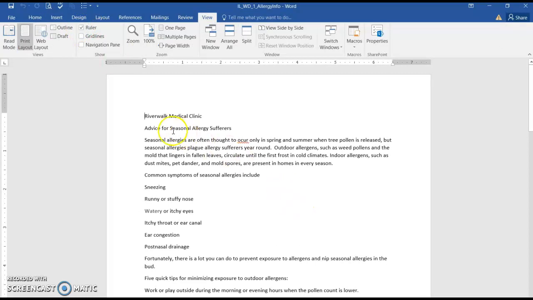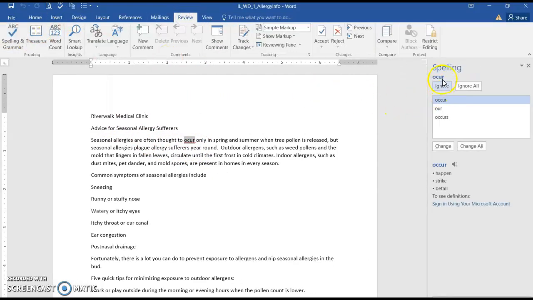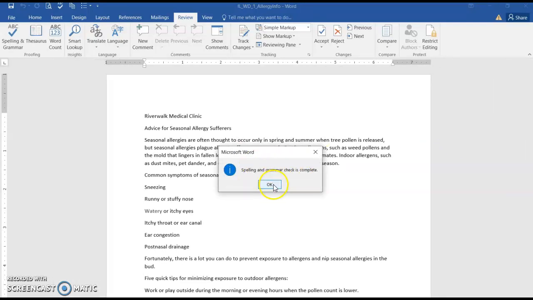And then we'll go through the spell check. So the cursor's at the very beginning of the screen, and I can see that there is a spelling error, but we'll do spell check. It's under Review, Spelling and Grammar, and this is the first word over on the right-hand side. The spelling pane opened up, and it's usually, not always, but usually the first option, so I'll select Change. They also have, if you wanted to hear the pronunciation and then what it means. So I'm going to go ahead and choose Change, and then it's done, so okay.